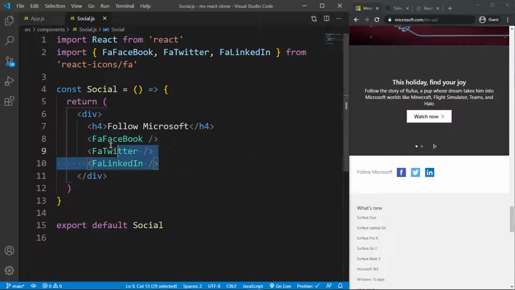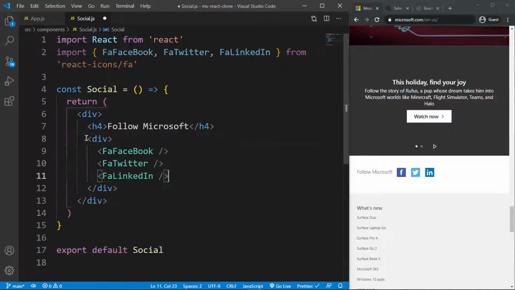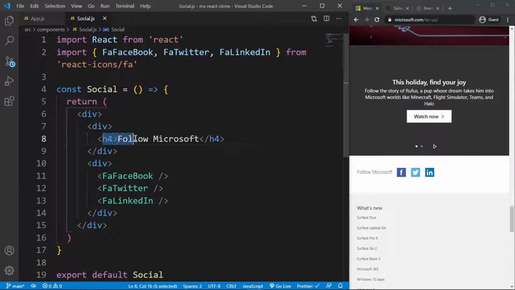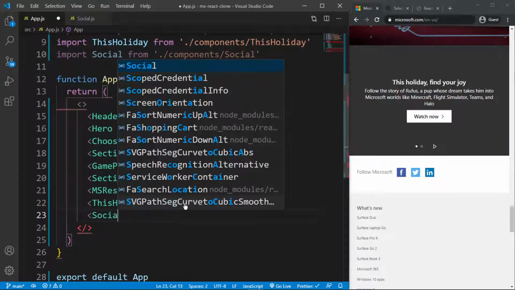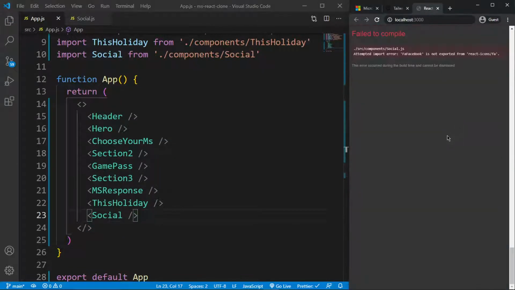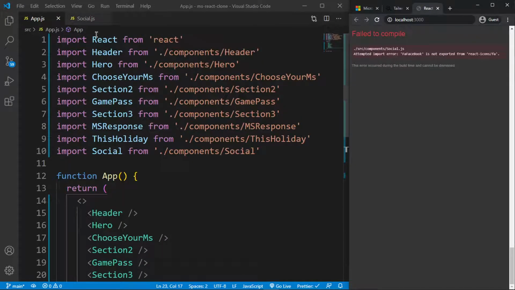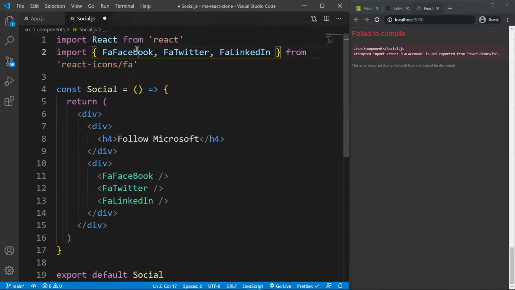Let's see that. Actually, you know what, let me place this inside a div, and let me place this inside a div as well, but I don't really have to because this is a block element, so that I can style this as flex. So let me render this out to see what we have, and I can grab this and say Social like that, and render it. Let's see how this looks. Facebook is not imported from this, so this isn't camel case, and LinkedIn as well isn't camel case, and this should be a small i in LinkedIn. FaLinkedIn is not defined.